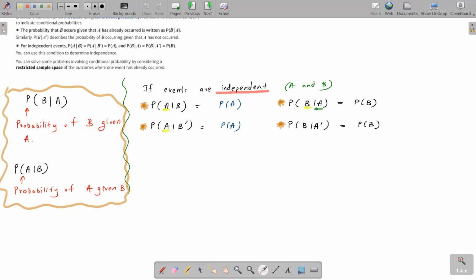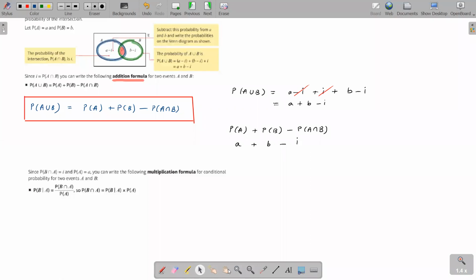So now we are going to define another equation for conditional probability as well. We'll come back to independence, but before that, what I wanted to show you is this: we did not define an equation for conditional probability, but we did a few exercises that used conditional probability, right? We'll come back to the independence condition afterwards, in the next part, but for now we are going to give you an equation for conditional probability.